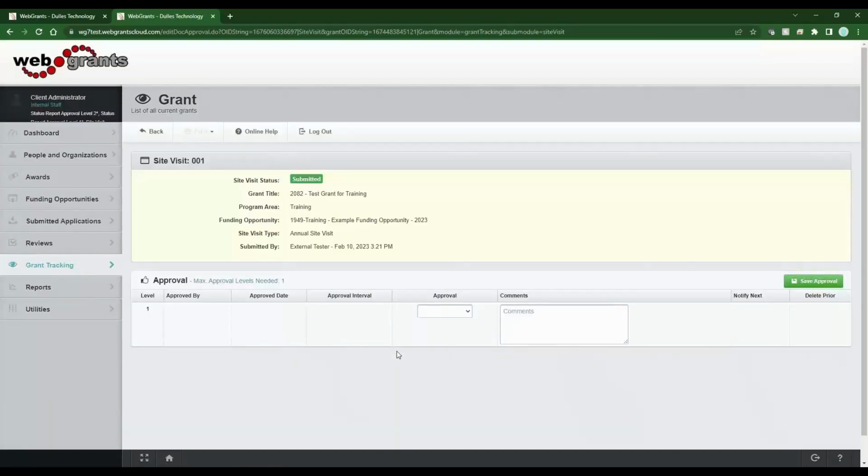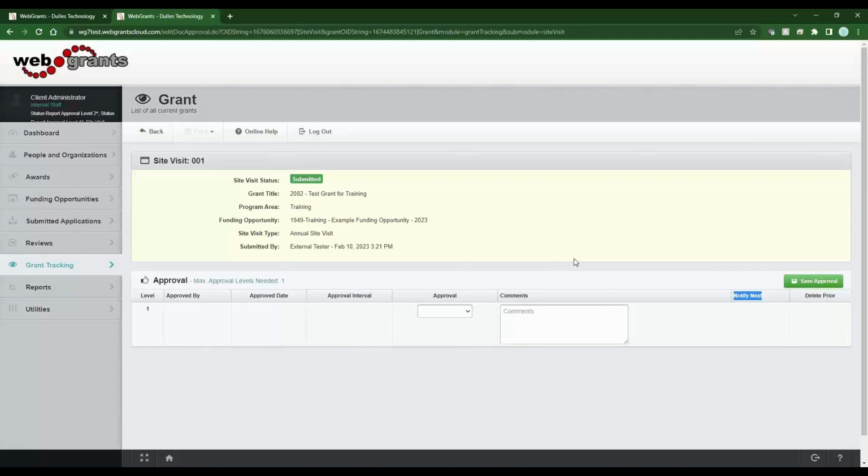So once everything looks good and you have everything you need, you're going to go through this approval process. Now, I only set it up for 1 level of approval. So this is my final level of approval, and it tells me that here. If you have more than 1 level, you would go on to the next, and the notify next would appear here. That notify next drop-down box only shows when you have more than 1 level, and it will automatically populate itself based on the people that have access to approve this document in this program at that level. So it really narrows down that people's database to only the people that can do it.